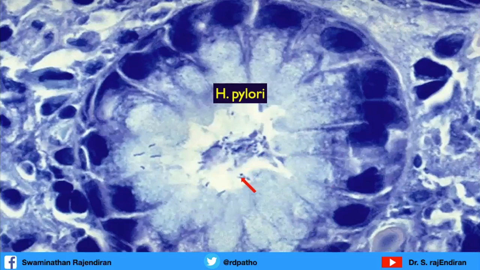And this is again H. pylori in high power. Previously I showed you the HNE, and this is a Giemsa stain. But please remember, the best stain is HNE. Even though I am able to show you a nice picture from Google here, all the Giemsa preparations won't show H. pylori nicely like this, because there will be a lot of background staining. So the best stain for H. pylori is careful examination of HNE.